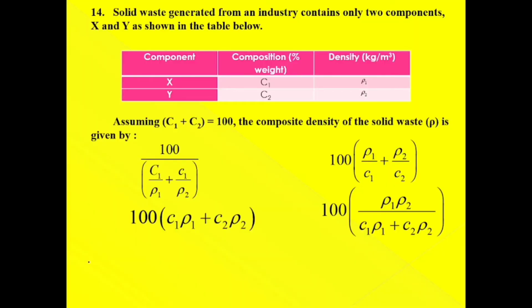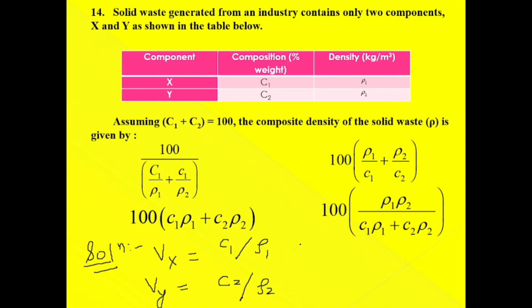So my dear students, if I am talking about the solution of this particular problem, as we know that combined density will be C1 plus C2 divided by volume of X plus volume of Y. So initially we have to calculate the volume of X. That is equal to C1 divided by rho 1, because density is weight divided by volume, so volume of X is C1 divided by rho 1. Now volume of Y, V of Y, is equal to C2 divided by rho 2.